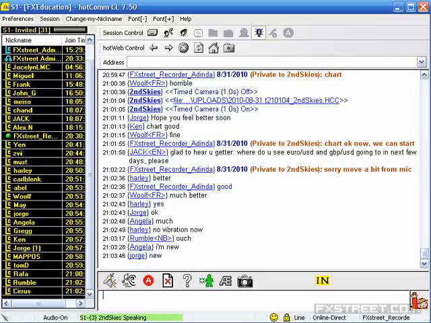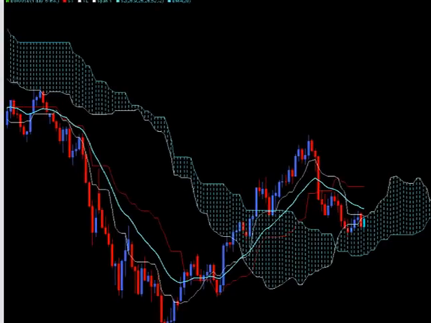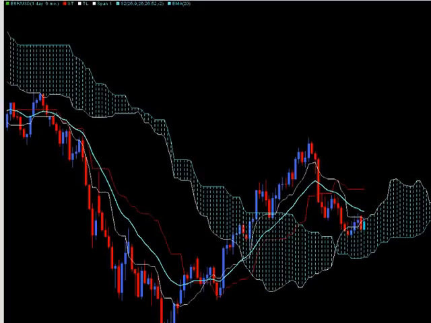Oftentimes we'll be covering a lot of new stuff, and this indicator is rather strange. It's not your typical indicator. It's very different from most Western indicators out there. And so with that being said, you might have questions about some of the components. So let's go ahead and get into this. I'm going to explain some of the intro concepts to it, and then we'll start to dive a little bit further into how we can use it, what it's communicating to us as traders.